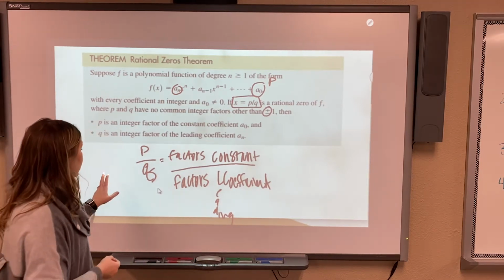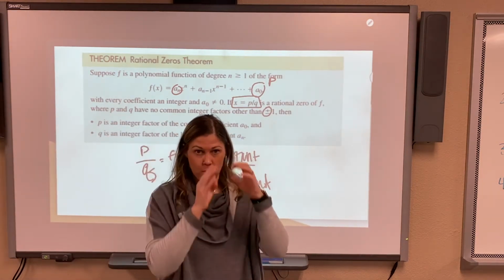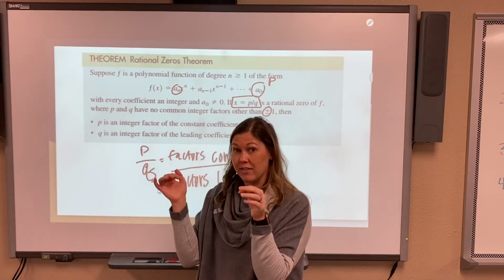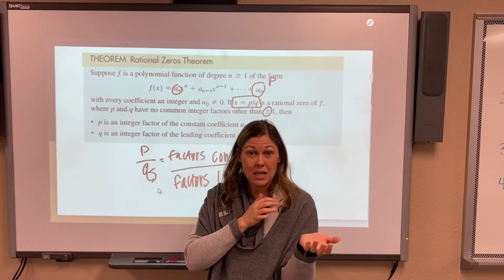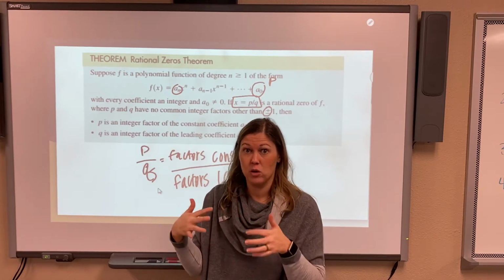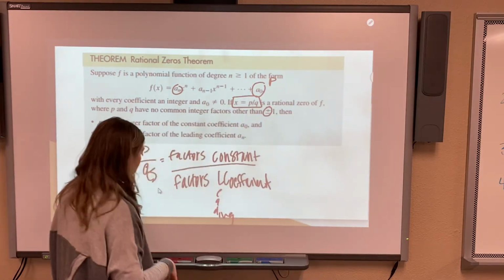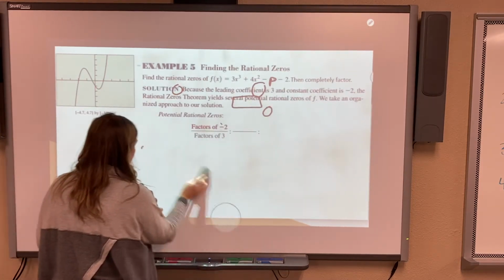So those are your possibles, and then you graph it, and you look at what your possibles are and at your graph, and then you'll be able to see what your rational zeros may be in order to dwindle down your polynomial to where you can factor or use a quadratic, okay? So let's look at this.